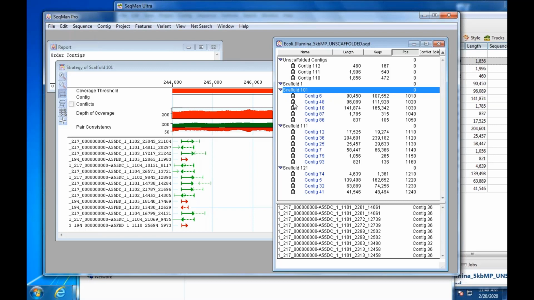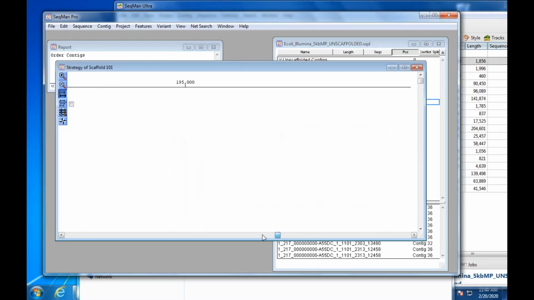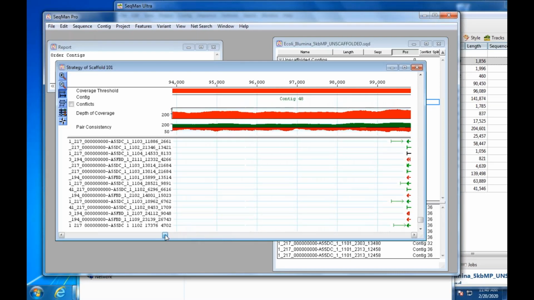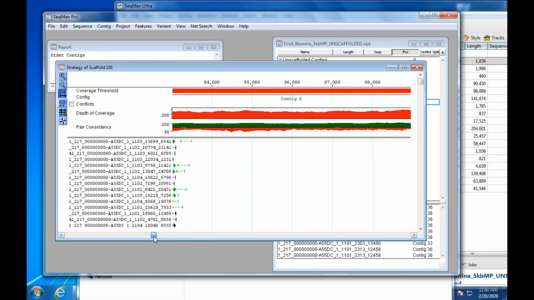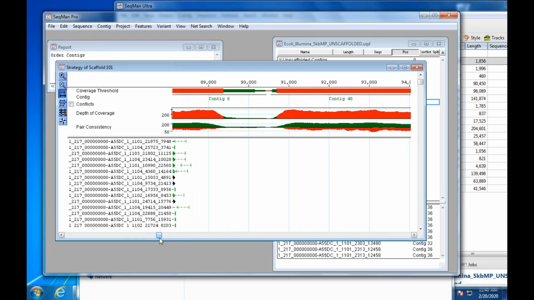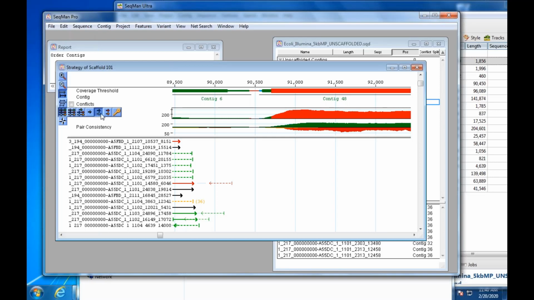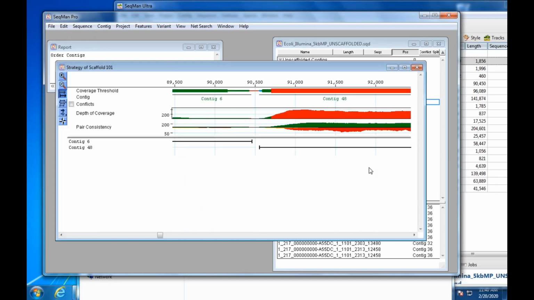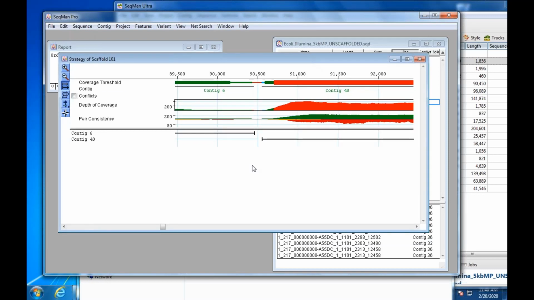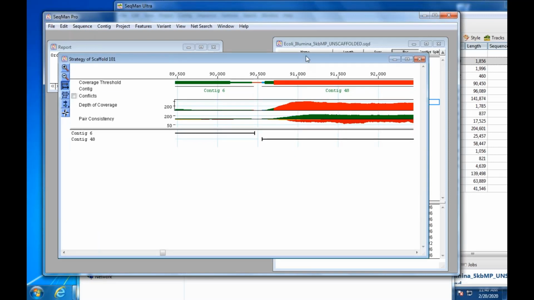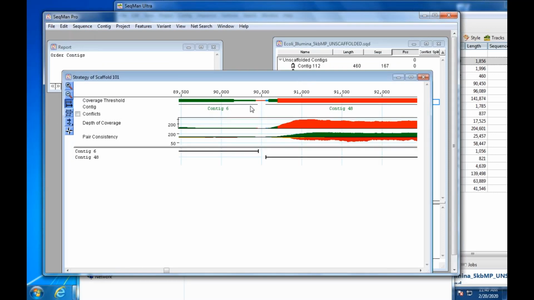And you had to use these locks here. So for example, if I wanted to work on contig 6 and 48, I would have to find the gap between them. This probably doesn't look that great on your side, but there's a gap. I would change this to show me the mate pairs. I don't think it's actually showing them here. So I want to close that gap, and I would have to try to splice a sequence in. It's quite difficult to actually figure out how to do that in SeqMan Pro.